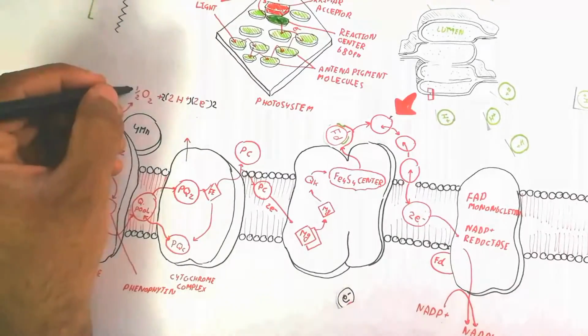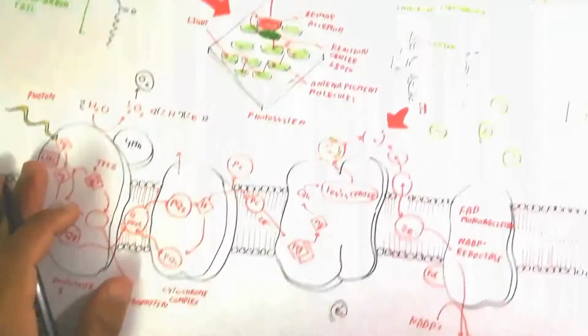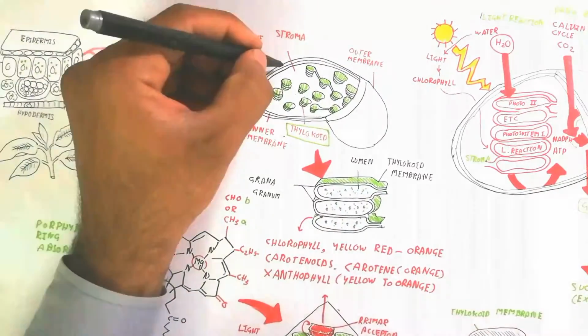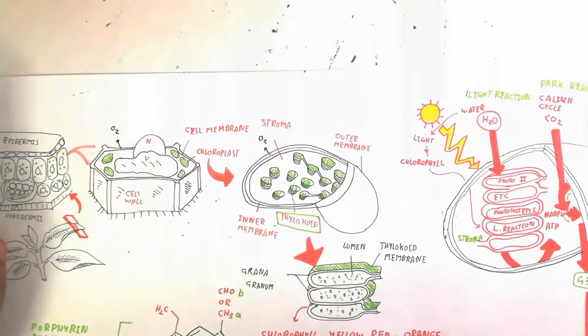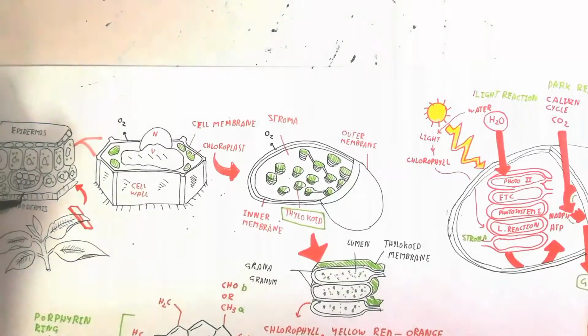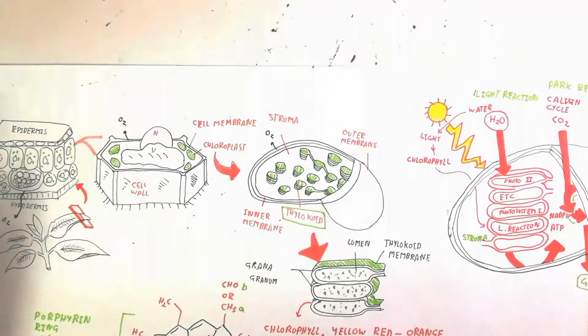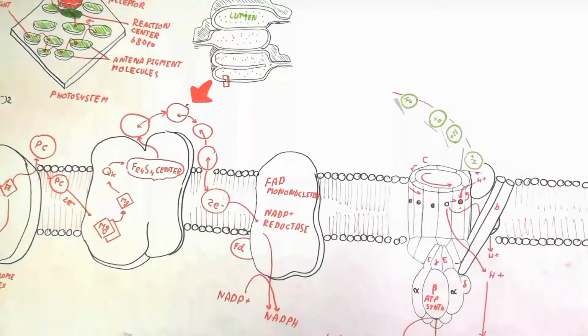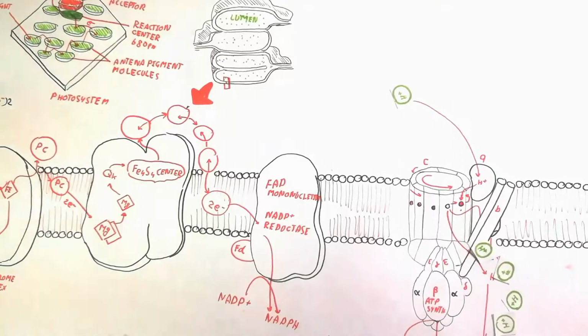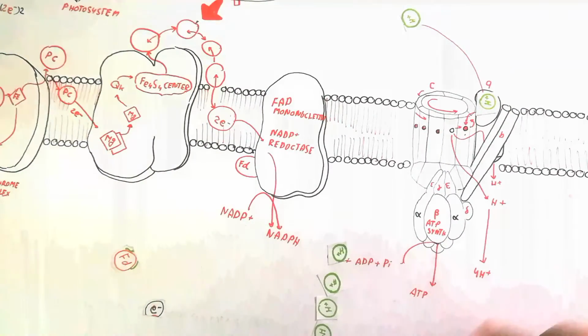Sometimes scientists say 4 protons or 6 protons, but we will understand it here, and oxygen will be released from here as a byproduct of the hydrolysis of 2 molecules of water; 1 molecule of oxygen will be released from the stomata. So here the proton will enter from this side and this side, and go again, and the cycle will continue, and 4 protons are used for ADP to ATP. That's very easy to understand.